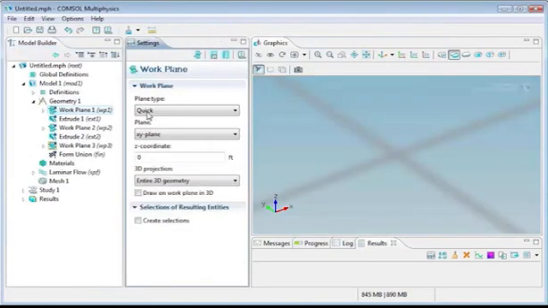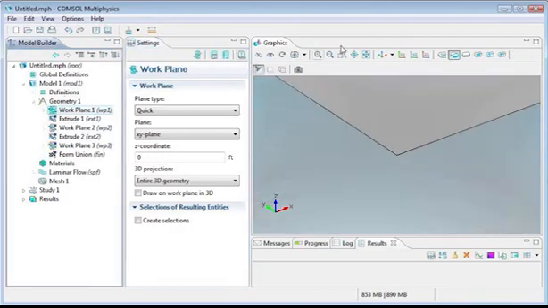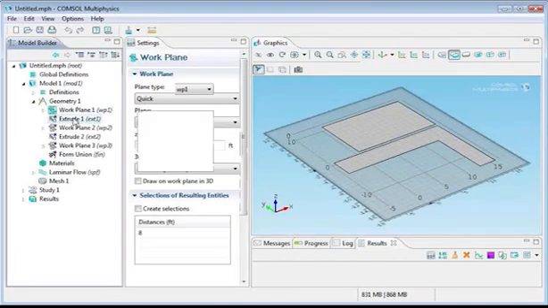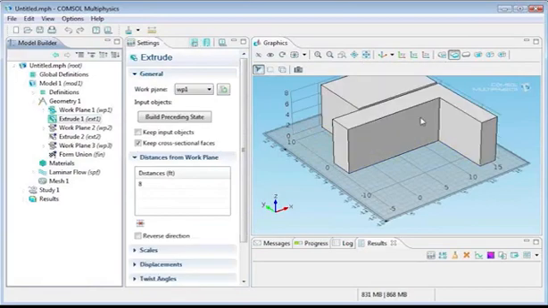Okay, so I'm going to build this one step at a time in front of you. So this sequence came in. We built this in COMSOL earlier by setting up work planes, drawing on it, etc. So let me build this one, and then zoom extents. And what you can see is in this first step, what I did is I created a work plane, and then I drew these rectangles, etc. on that work plane. Next, what we'll do is we'll choose extrude. Now I'll build that, and no surprise, we extrude it up.